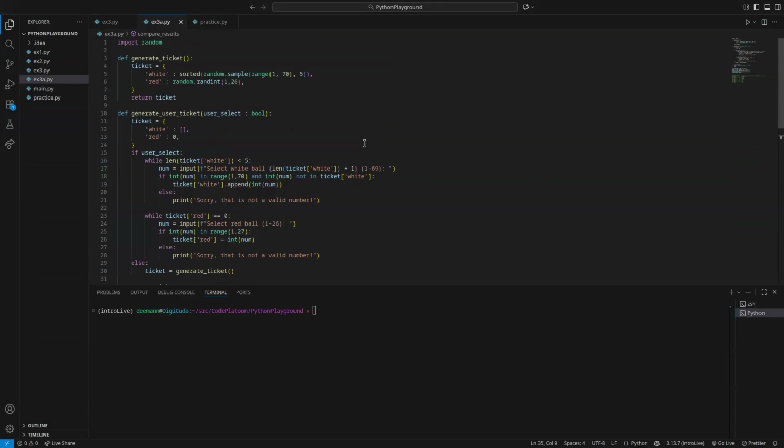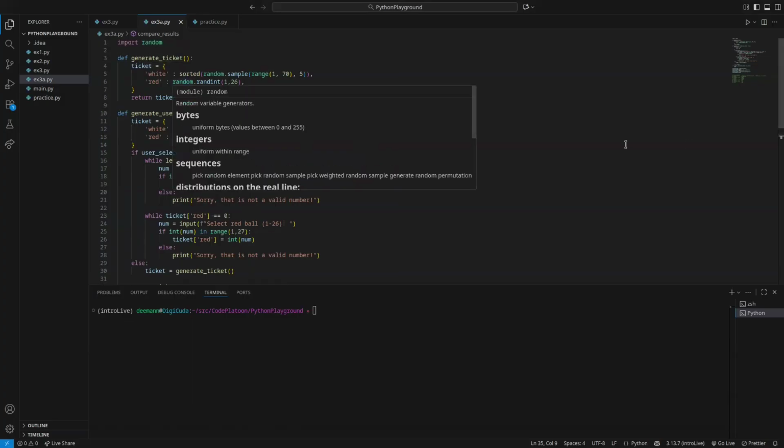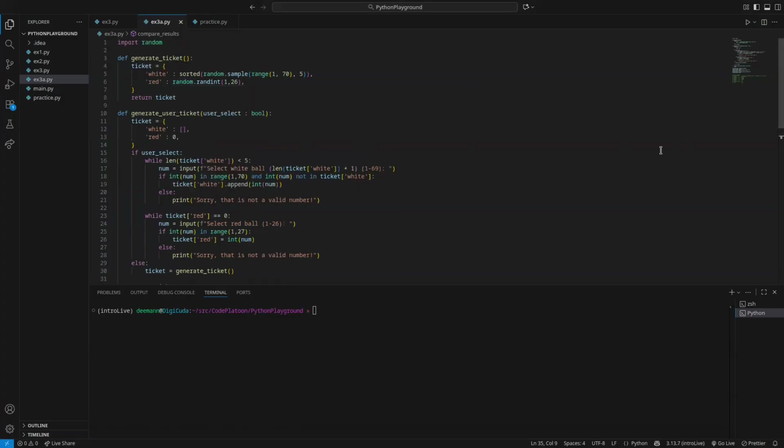I went through this, and it's a little bit different than how we have covered it so far today, but we've got about 30 minutes left, so I'm going to scoot through this and we'll talk through the generate user ticket, and then we'll all work on trying to compare the results to see if we have a winner.